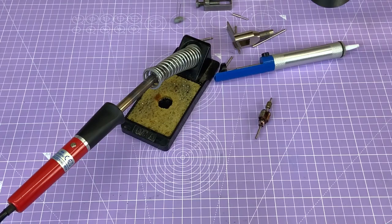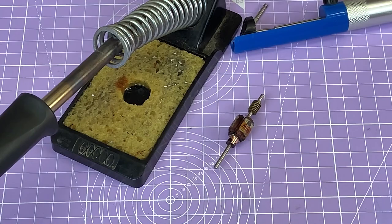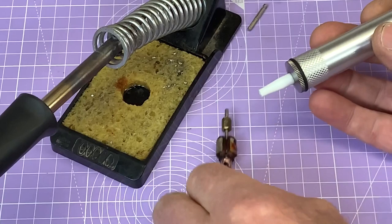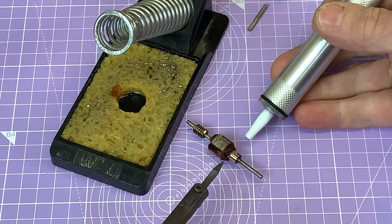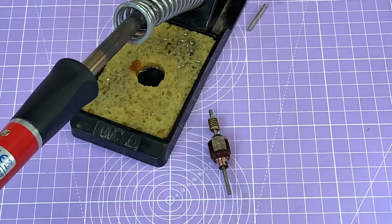What I might do is just try and get a little bit more. Let me see if I can just zoom the camera in a fraction. I might have to cut away and do this off camera, but the idea is I shall warm up the blob of solder and then using the solder sucker, position that and hopefully suck the solder away to leave the wires free. But saying and doing is always a different job. So I'm going to attempt this on camera first, but if I'm worried about damaging the armature, I might. I do really need to hold it. Okay, I'm just going to cut away and go and get a tool to hold on to this armature.